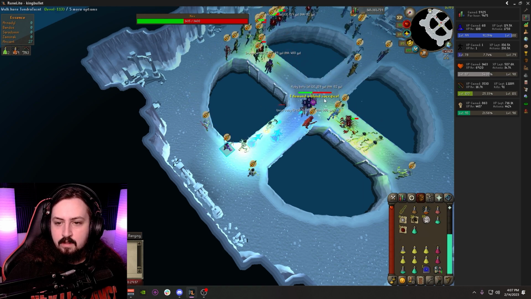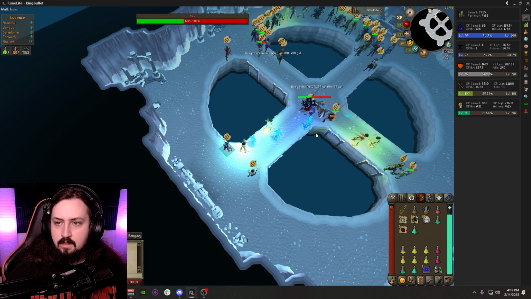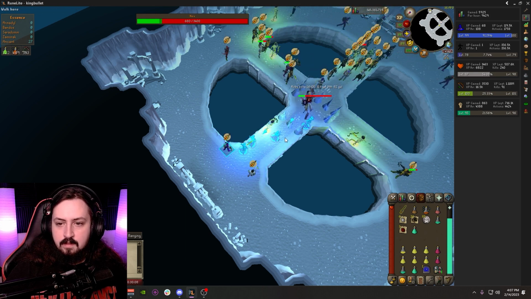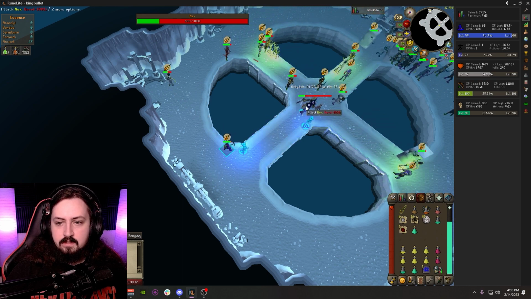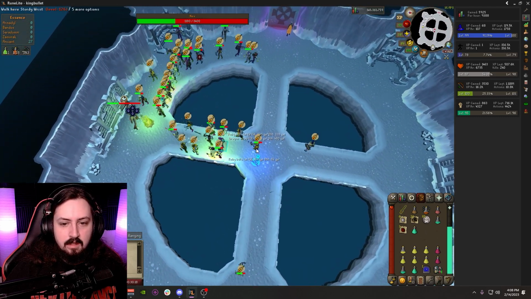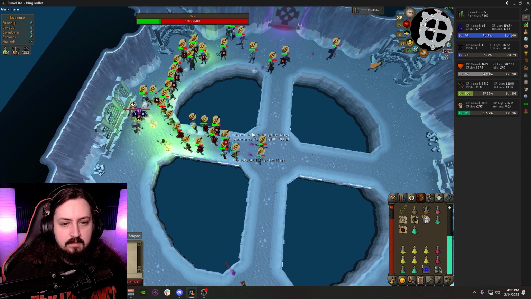Makes me wonder if I'd be able to get all of the combat achievements just on the mass world like this. I highly doubt it. I'm sure there's some serious combat achievements. I mean, she is literally the quote-unquote strongest boss in the game right now.